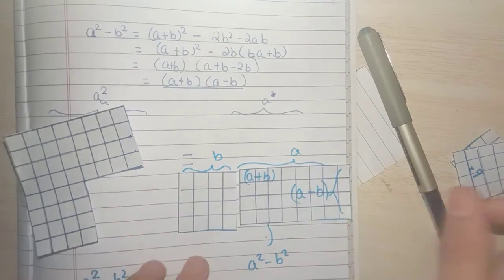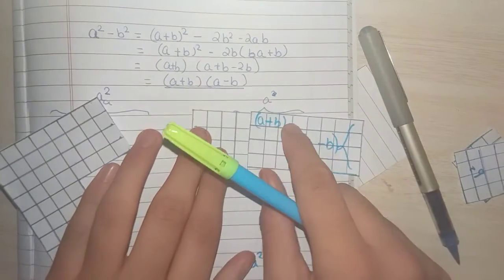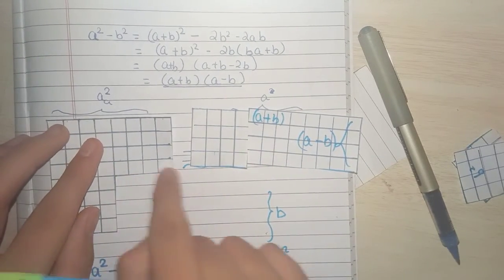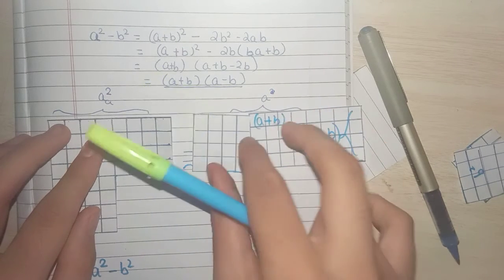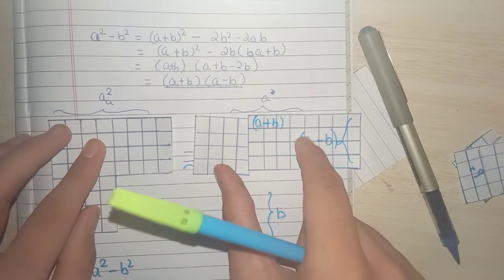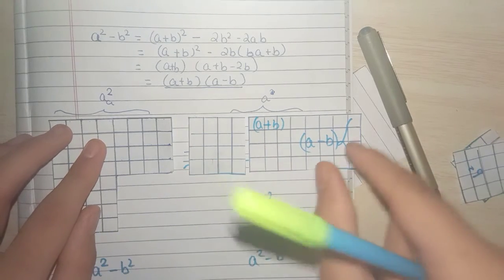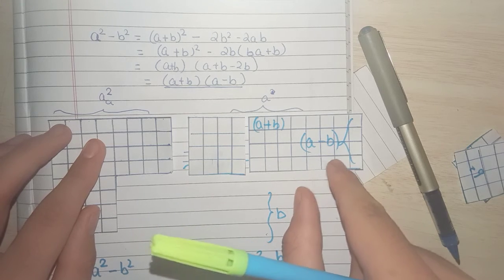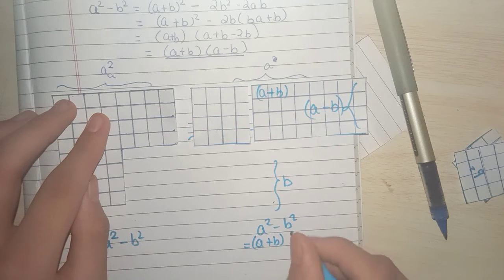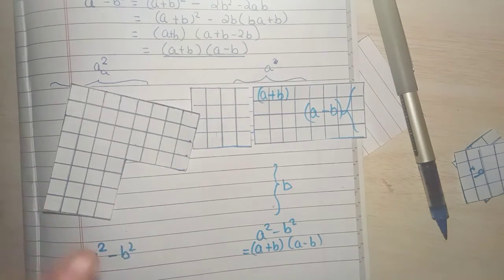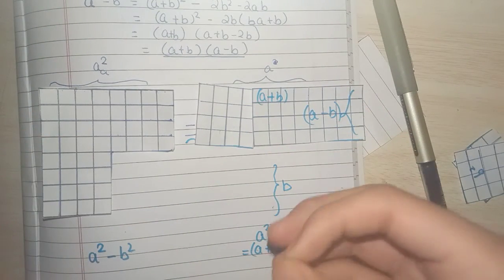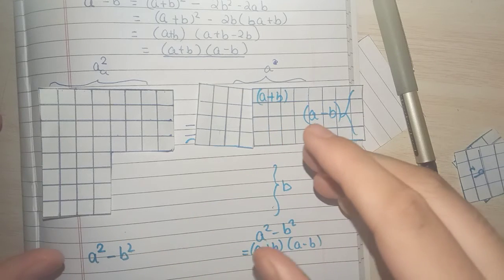So we can go ahead and write that a squared minus b squared is the same thing as the area of this rectangle, or the area of the rectangle with side lengths a plus b, as we derived before, and a minus b. So we can simply write that this is a plus b times a minus b. And notice, when we think of it geometrically, we can visualize it. And that helps to provide visual intuition to us.